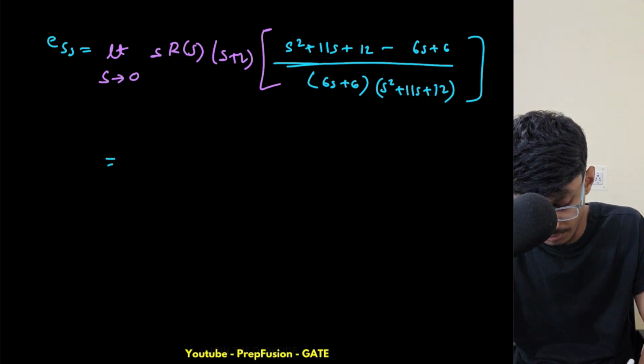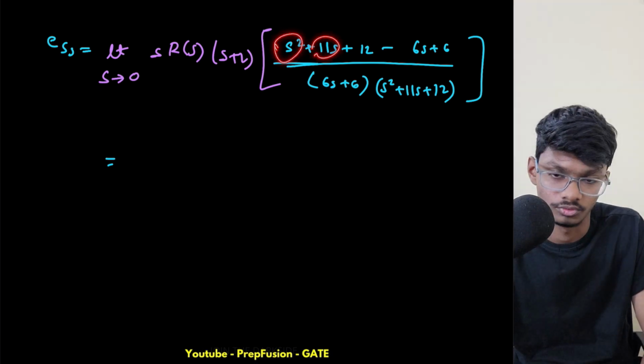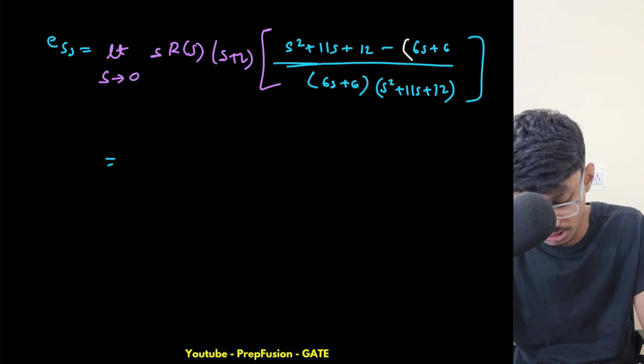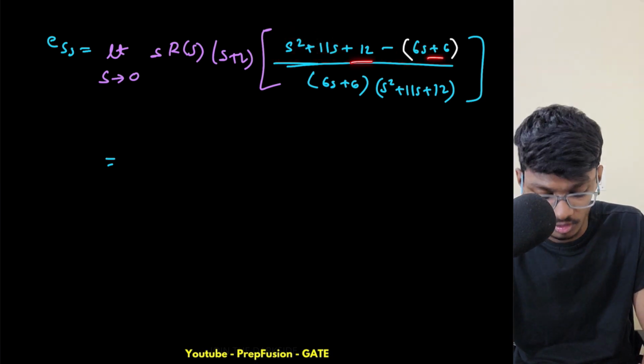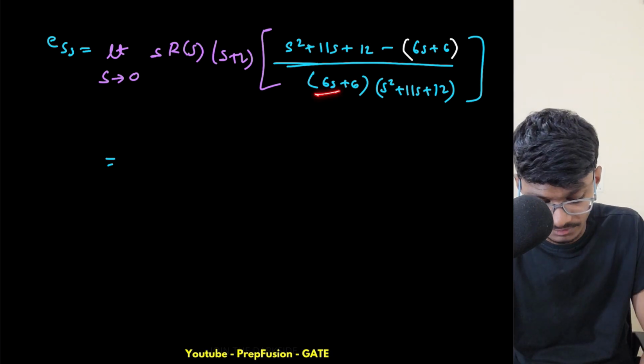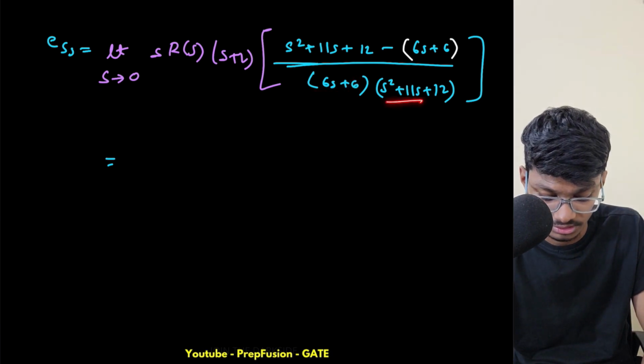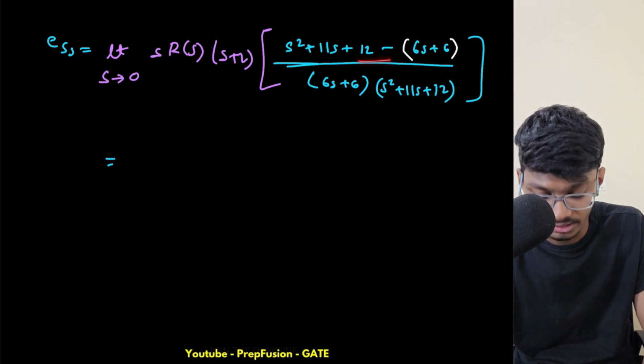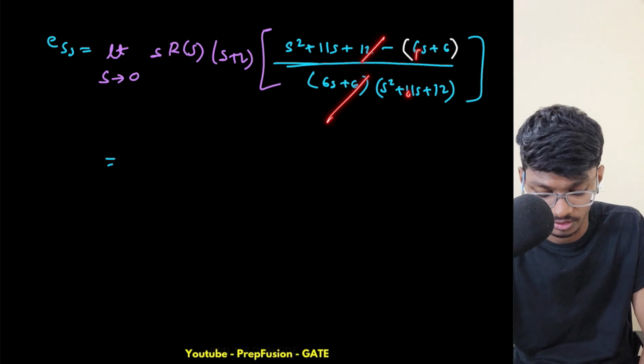So this one can come outside. If I put s equal to 0, this will go to 0, this one will go to 0, this one will be 12, this one will go to 0, this one will be 6. So this one is in minus. So 12 minus 6 is 6. This one will go to 0, so here I am remained with 6. This one will also go to 0. This will be 12, so 6 into 12. And here in the numerator I have 6. So 6 cancels. So I have 1 by 12.